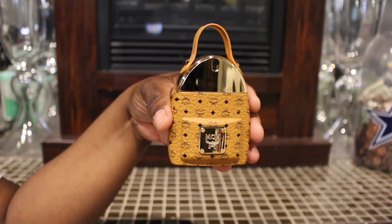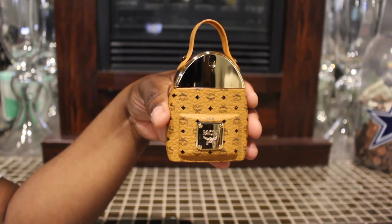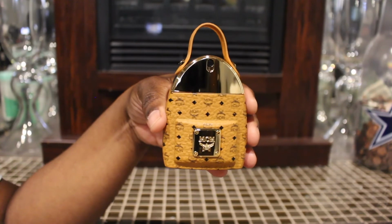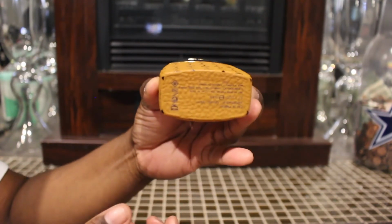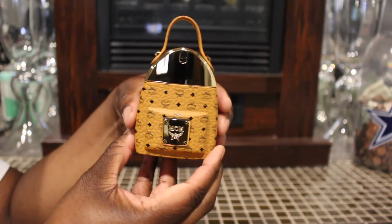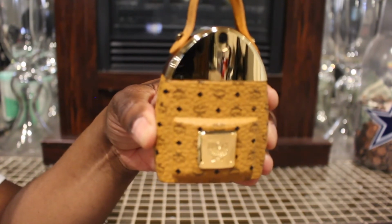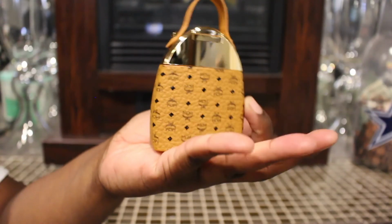I guess it was just released March the 23rd. It says they released their first ever fragrance. So I don't know. I like it just for the bottle, because y'all, the bottle is just too darn cute for me. So once again, here it is, the little backpack. It's so freaking cute. And the bottle has a little texture to it. Super duper cute. It's just the cutest little thing.